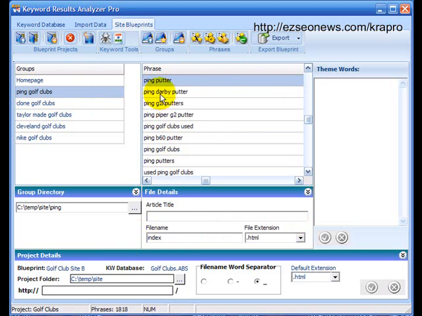Well, I can type that in manually. You can also specify the HTML extension. By default, when the keyword has a file name associated with it, it will use the default extension down here, but there's nothing to stop you from changing that if you want to.